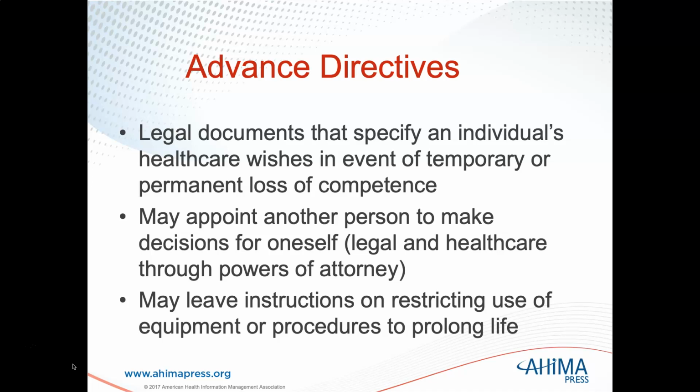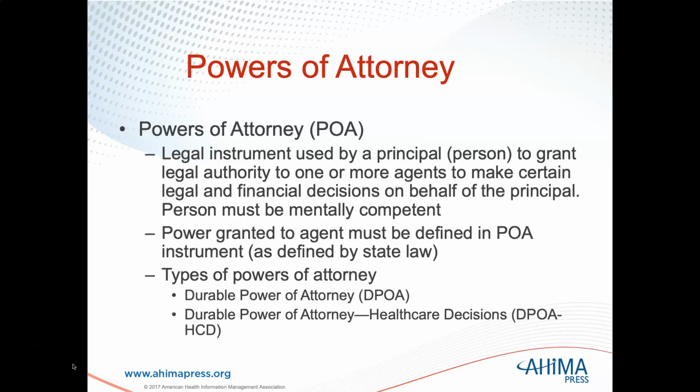Advanced directives can include a living will, and they can also specify what types of equipment and procedures to prolong life that the patient does not wish to have. In some ways, a do not resuscitate order is kind of dovetailing with that. Then you get into powers of attorney, and we talked about healthcare power of attorney versus regular legal durable power of attorney. Those are two different things.